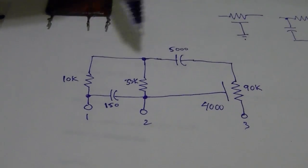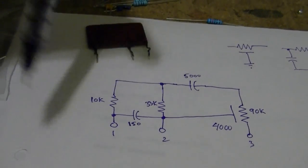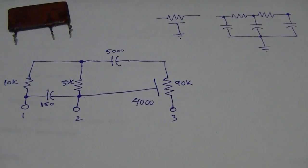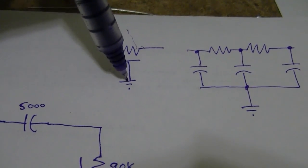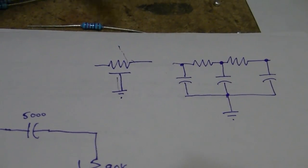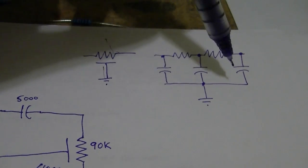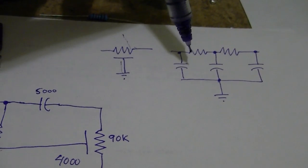So here's a somewhat different representation that corresponds to the 3 leads on the package. So 10K, 33K, 150 picofarad, 5000 picofarad. That's not a problem. This guy is. And here's another way to represent it with a resistor and a capacitor, which goes to ground. Now, if you look at other television schematics that don't use a hybrid module like this, you'll find the integrator is actually formed like this with discrete components. 2 resistors, 3 capacitors. So these two are equivalent.